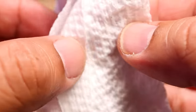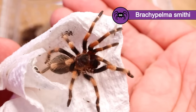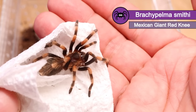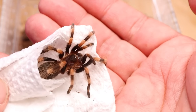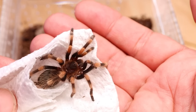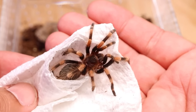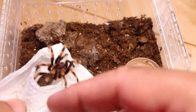What a beauty. Look at that. It's gorgeous. I love these little guys. Mine's gotten some pretty good size on it. It's about maybe 3.5-4 inches, but I was able to confirm it male. So this one is a confirmed female. So not that she would make a mate for the other one, because it's going to take her a while to get to the right size. But I did want a female of this species.